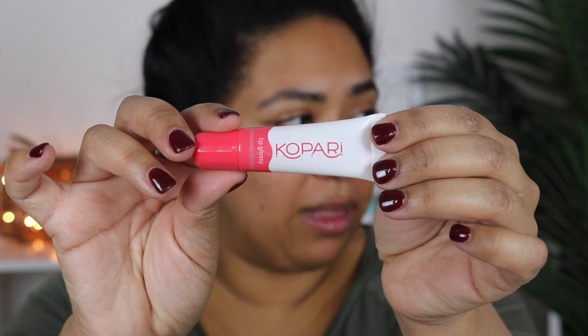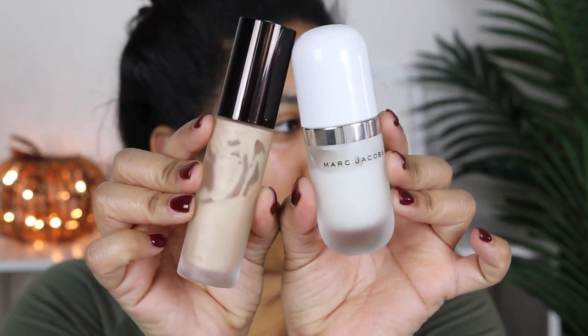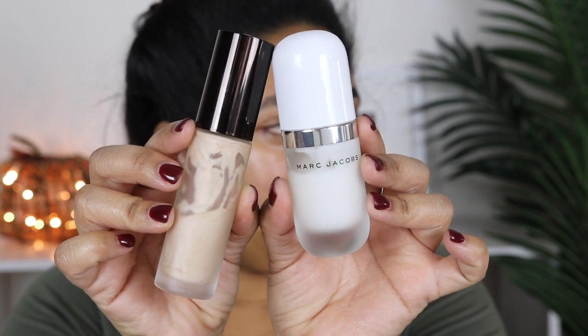So as always I use Kapari first to moisturize my lips. And now I'm going to go in with my base. For Thanksgiving — for any holiday really — I personally would not do a full face of makeup, but I do want to do a little bit of coverage. So I'm going to spot conceal. To make sure they last, the primers I'm going to go in with are the Marc Jacobs Coconut one and the Becca Backlight Priming Filter.